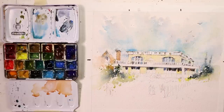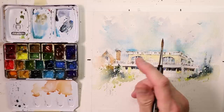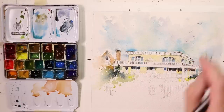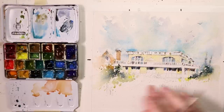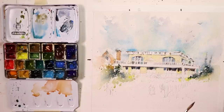If you go in and do a sky wash, there's going to be a lot of water on the paper. That takes like 20 minutes or half an hour to dry. So we won't go back in to do any more of the seagull details until later. Same thing with the trees over here. Let's leave any details in the sky areas completely. We got to wait till that dries like 100%.